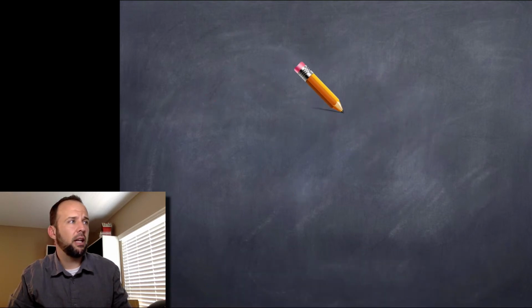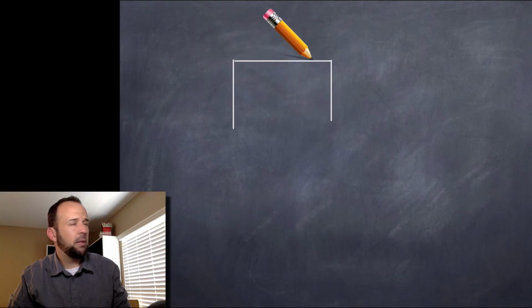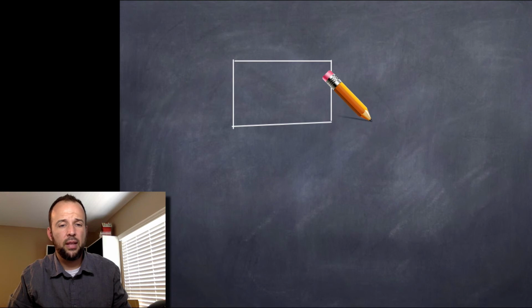If I wanted one with at least two right angles, well, let's see, I would have to have here and here, so that would be one right angle, and then here and here would be two right angles. So these lines would be parallel, and I've got to make another line parallel to this one, so we're pretty much looking at a rectangle there, okay? So that's how that's going to be.